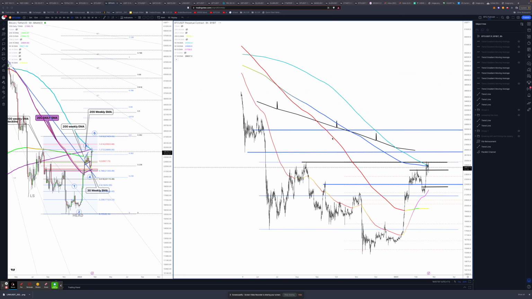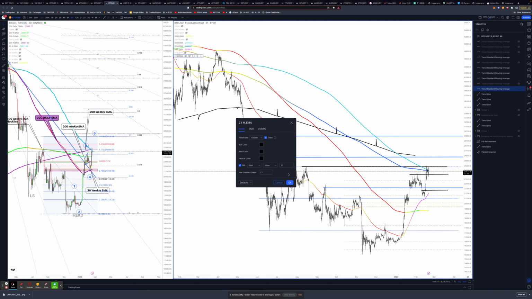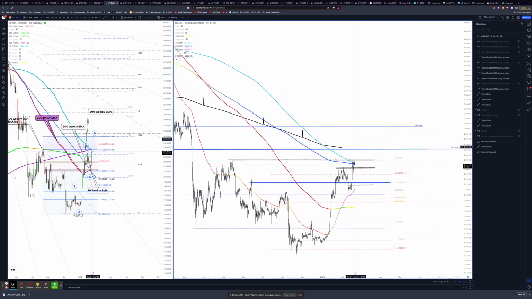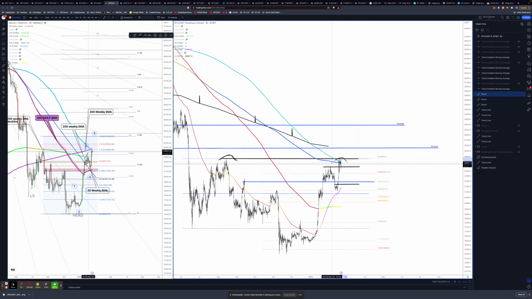Now going back to the main level, we've got this 21 weekly monthly moving average, which could be our main resistance level. That's coming in line with the weekly. So what we have here is 3-4 months of range, and this is the top of the range, and we're finding resistance. If we were to break this resistance, and it's not just that line, give it a few wicks as well. We can have wicks that do that.